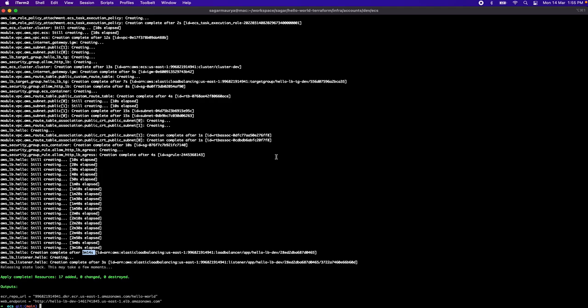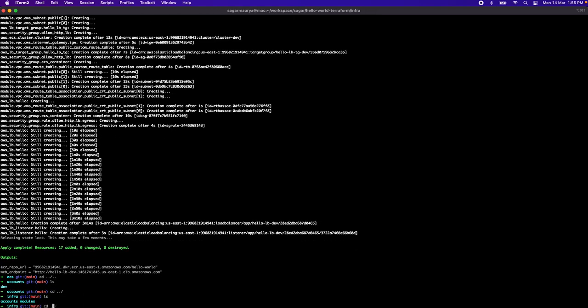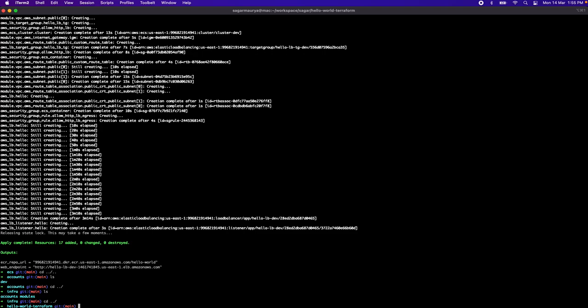So this is the next step, creating a Docker build so that the Docker image is created. So what I will do is I will just go back to the root directory of this project and then hit this, and the Docker ECR repo URL is available to us, so we can just change it, and that will be this. And the version, we can say it as version 1.0.0, first version.